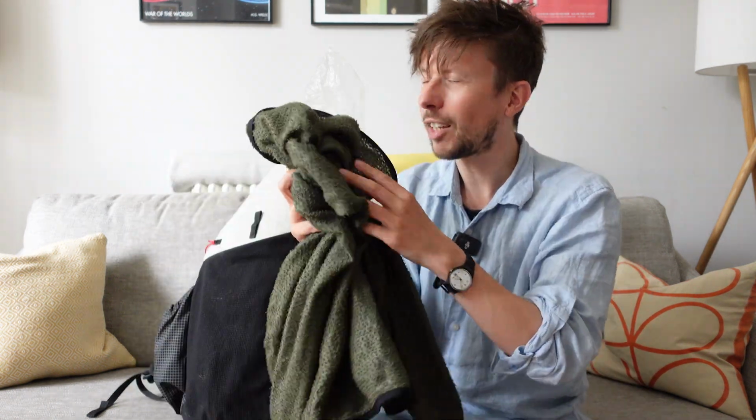Warm, breathable, just comforting. This hasn't been washed in 2 weeks and it smells fine. Don't even have to wash these. This was what I would wear when I was washing clothes. I would buy another one of these. I'm going to buy the trousers just to wear around the house as well.